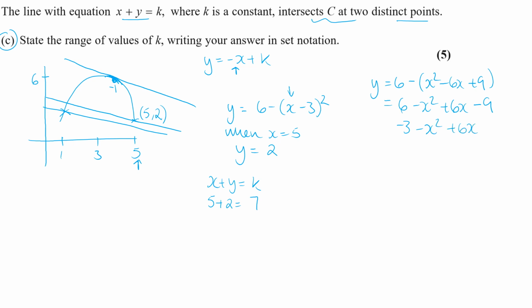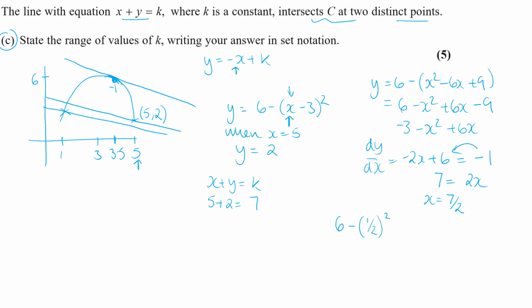And if I differentiate, dy by dx is going to be minus 2x plus 6, and equate that to minus 1, then bring the minus 1 over. 7 is equal to 2x. x will have to be 7 over 2, or 3.5. So that is that point there, 3.5. And then if I find the y point, so put again 3.5 into my y equation, I'm going to have 6 minus (3.5 minus 3), which will be a half, and I need to square that.